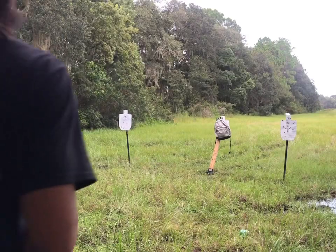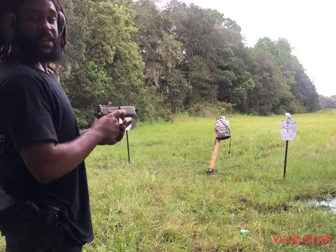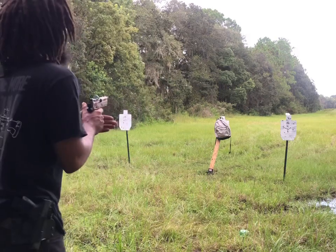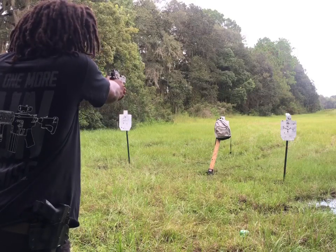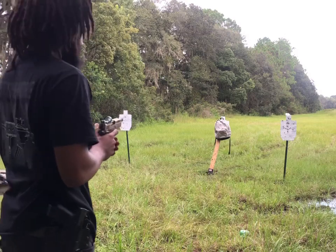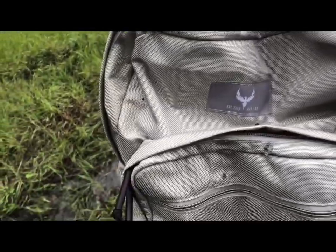Let's step it up. 45 ACP, baby, the Lord's caliber. Let's see if it'll stop this. This is a heavy, slow-moving round, so I'm not sure. I'm gonna run it in double action. This sight might not be sighted in also. Go ahead and get my excuses out the way early. Woo-hoo! 45 don't play, baby. All right, let's see if y'all can tell what a 45 went through.